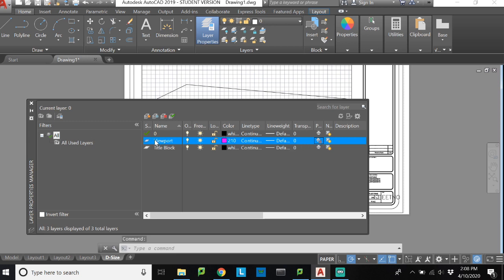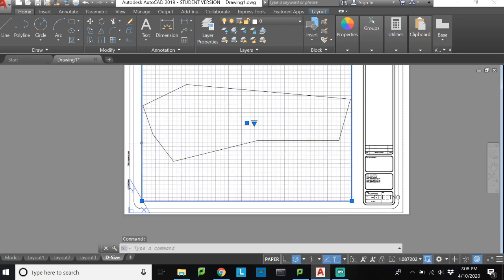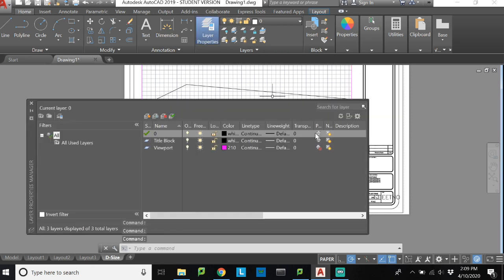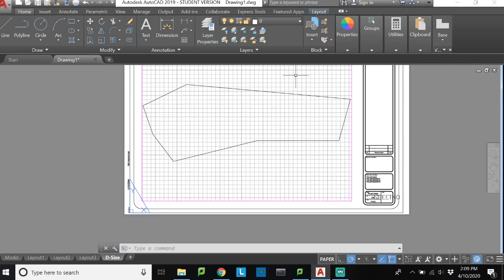So I created a brand new layer called viewport, made it purple, turned off the printing. Okay, now what that does is if I go into this viewport now and I select the viewport, the box that this viewport is in shows up purple. The actual viewport box will now show up as purple in the drawing, telling me where my viewport is. But when I go to print it, this purple line will not show up. That's the whole purpose of clicking the do not print mark in the layer properties. Okay.